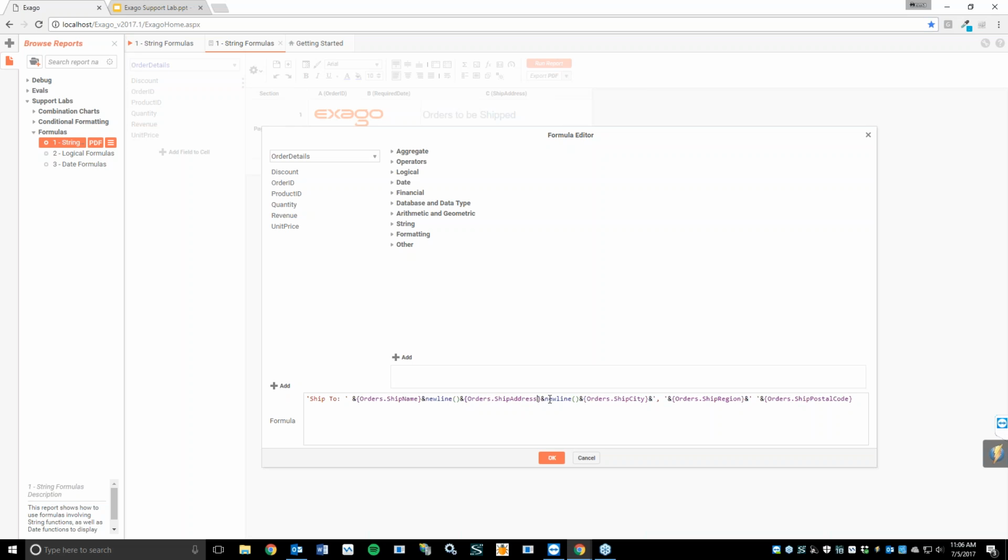And then another field. We've got our ship address. Again, we want a new line. And I'd like to draw attention to the fact that we do need to have these concatenation symbols in between each new part of our formula, right? So this first part is a string. That's all great. But then we need a concatenation symbol to tell it that we want this to be connected to this in our output. And the same thing goes for the new line. Every time you're doing something new, you need to concatenate it with what you've already got.